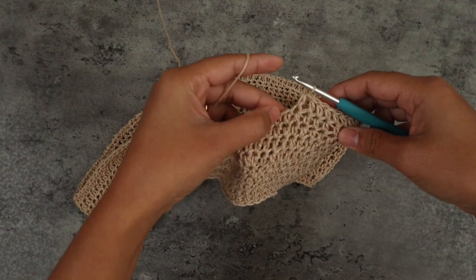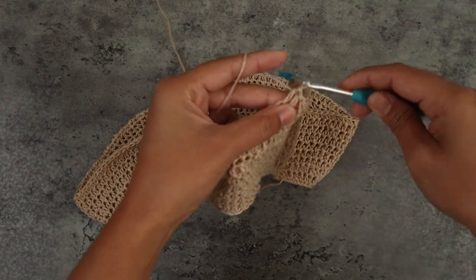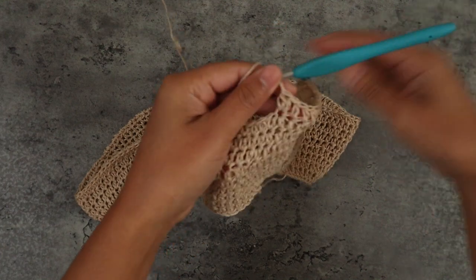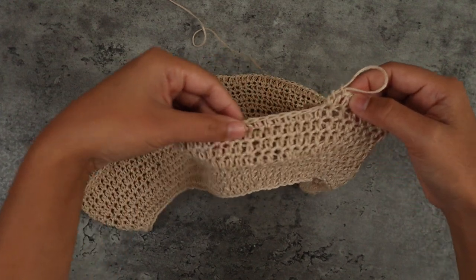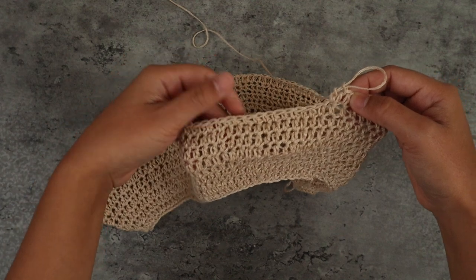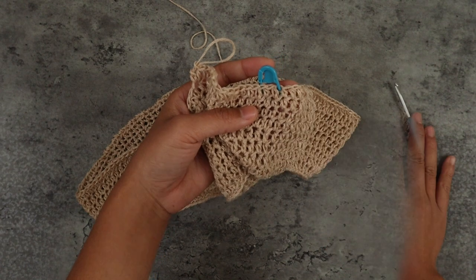1, 2, 3, 4, 5, 6, and then make 2 half double crochet into the next stitch. Okay, so you're gonna make 1 half double crochet into each of next 6 stitches, and then 2 half double crochet into the next stitch. Keep repeating that around, and I will be back when I'm at the end of round 11.